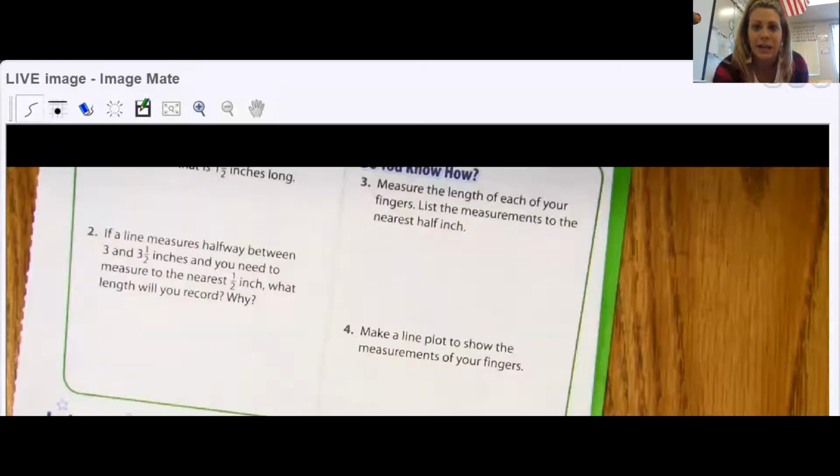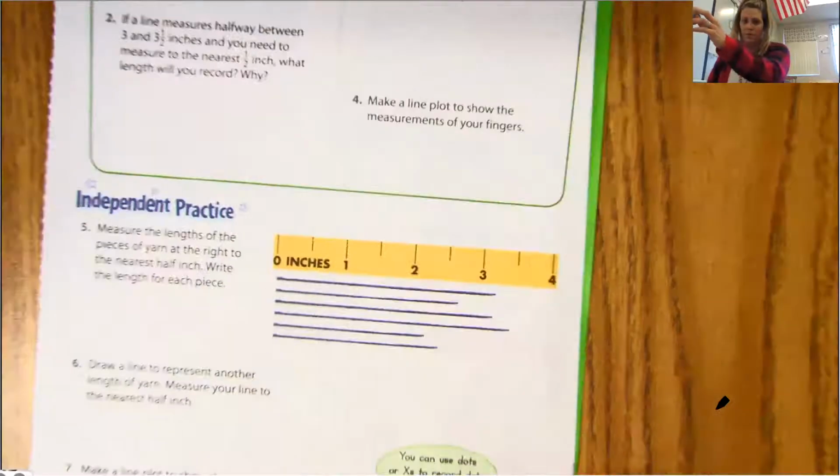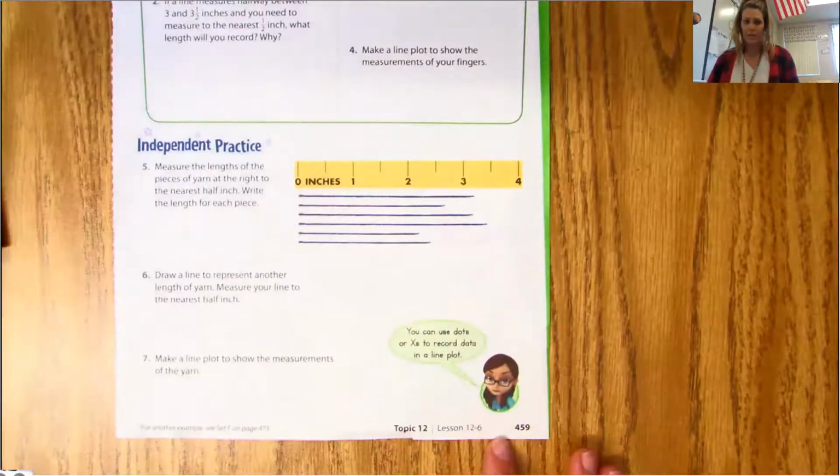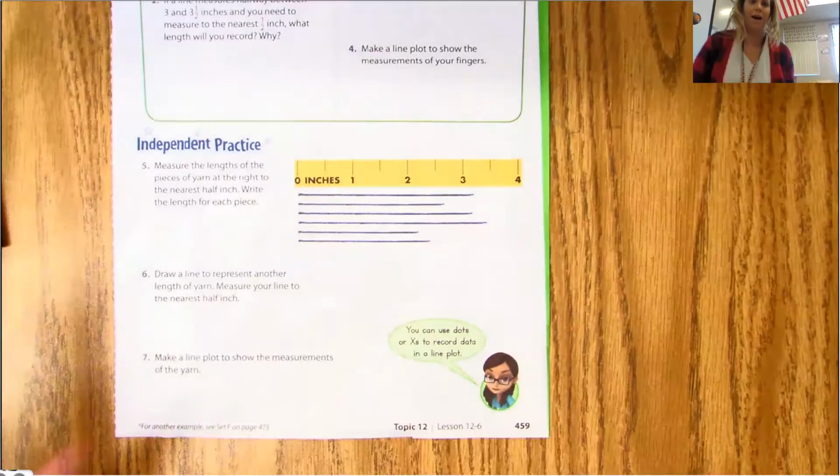All right. So now I would like you to make sure that you have your volume 2 math book. And while I am sharing my screen with you, I would like you to turn to page 459. 459. And remember, I always have to do this 2 times. Lucky number 2. All right, so you should have been able to find page 459 in your math book. We're going to start with number 5, all right?